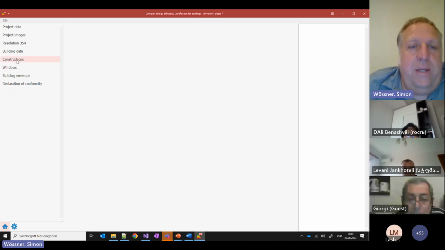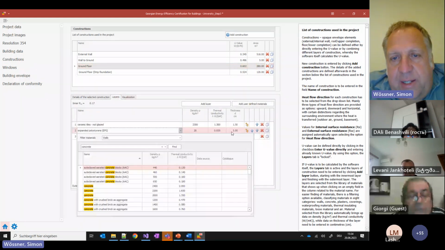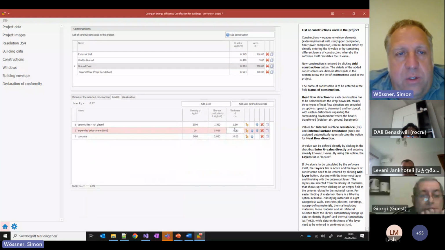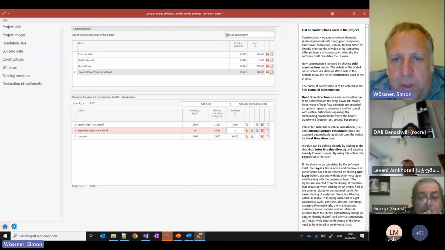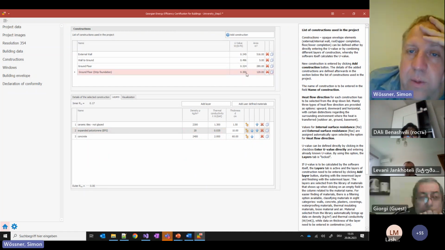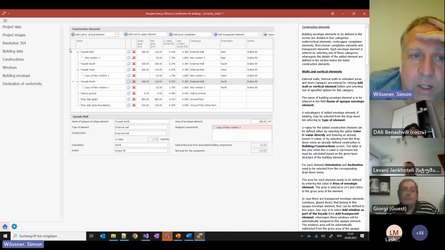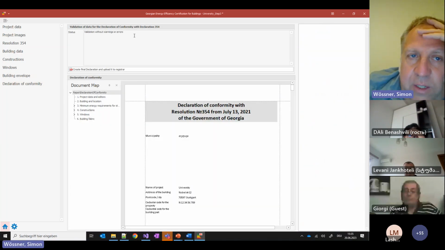So again, we go back and now increase our EPS layer 5, just have it 10 centimeters. Hope that we are now way below the required values. So again, let's quickly check that. The red warning has gone. We would now be able to reduce the 10 centimeters again until we're getting close to the 0.5 U value if we want to do that, or just keep the 10 centimeters. But we are golden here. The declaration of conformities show no validation messages.